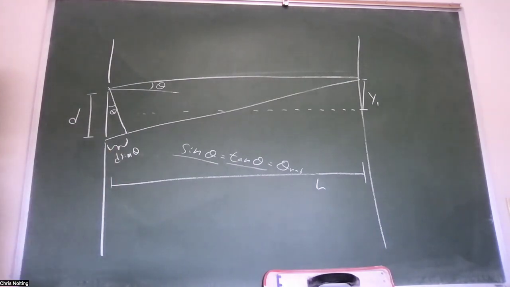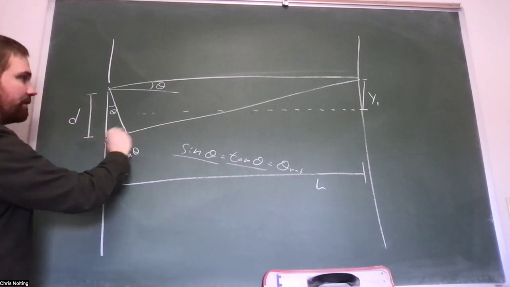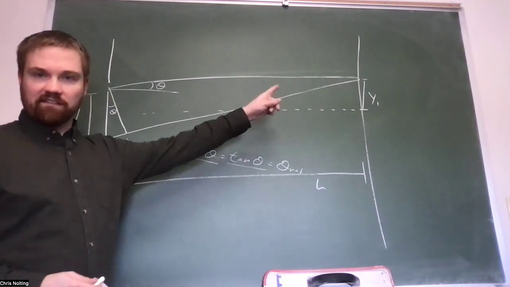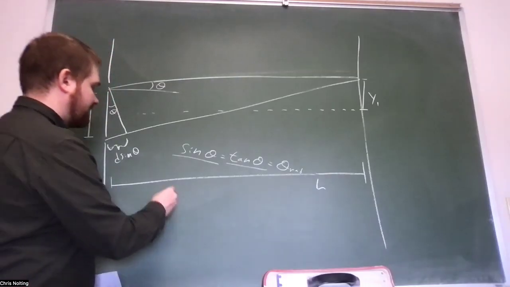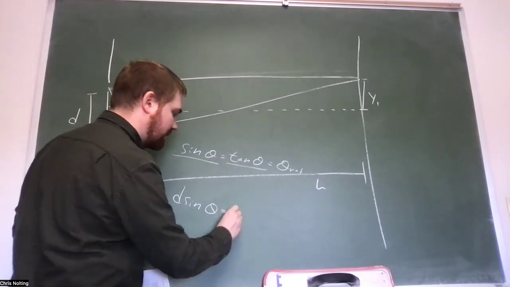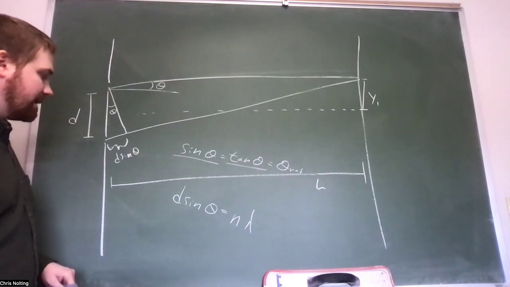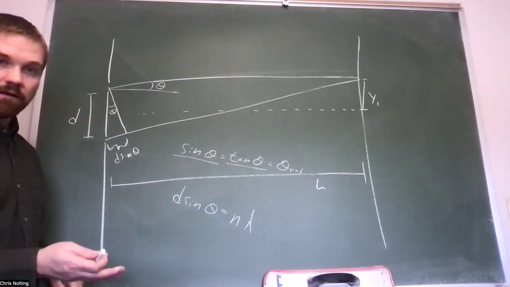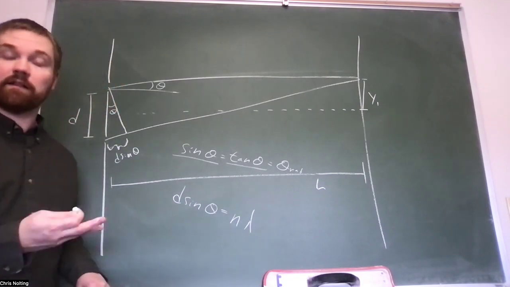Okay, so now we know that this is the path length difference, that the path from this lower slit takes a little bit of a longer path to get to that distant interference where they interfere constructively. And so that d sine theta, being that path length difference, must equal some integer number of wavelengths of our light. And in this case, if we're talking about the very first time they interfere constructively away from that central maximum, n would be 1, and so d sine theta would equal exactly 1 wavelength.